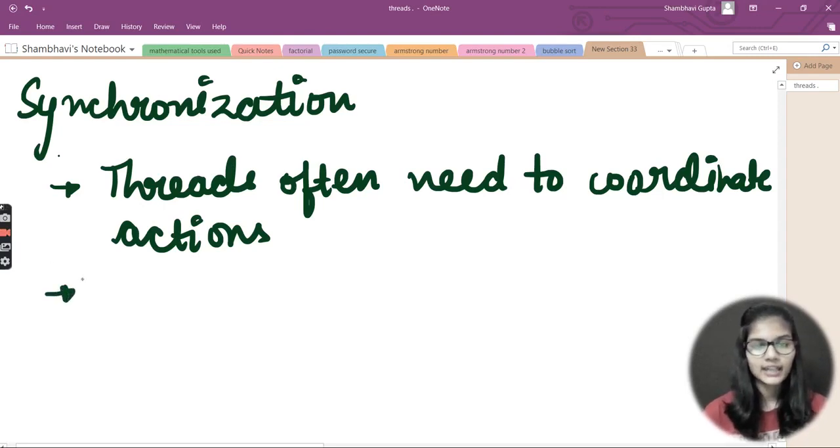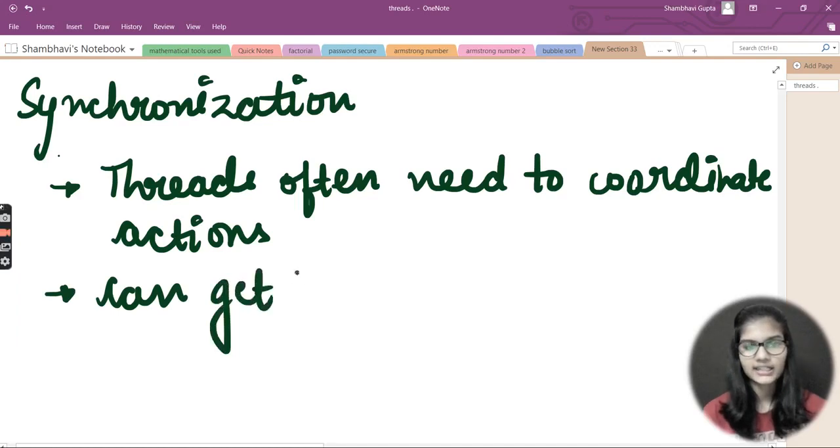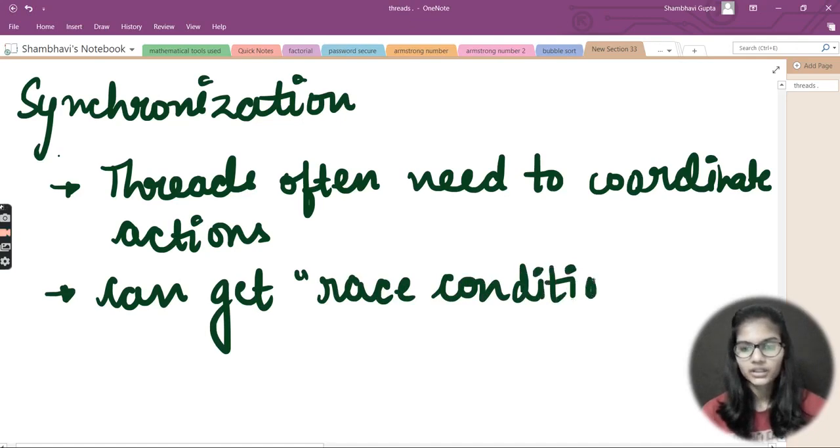Fine. Another thing that comes is that it can get race conditions, and I would just write that in quotes: can get race conditions, right? Now what we meant by race conditions is that the outcome is dependent on the order of thread execution.